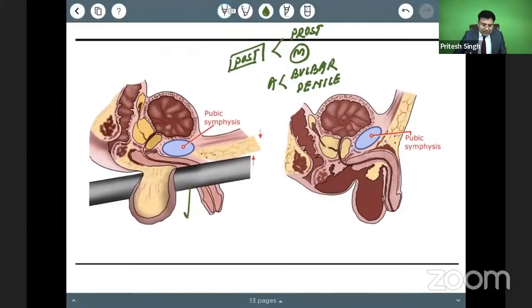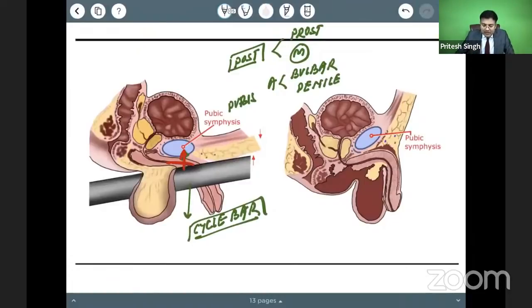So this is the cycle bar. Cycle bar, you have seen in the cycles used by male. This cycle bar, can you see here? It is going to compress or crush the bulbar urethra against the bone. Which bone? Pubis bone. So you can notice that this bulbar urethra is crushed against the pubis bone, and that's why what will happen? Injury. And whenever there will be injury, here you can see there is extravasation of urine.